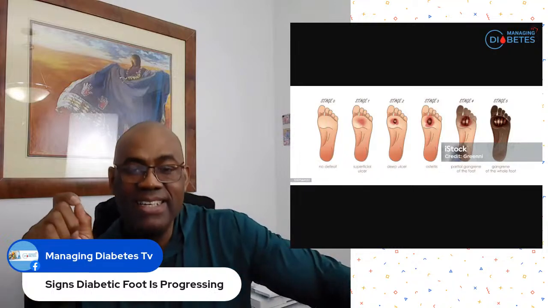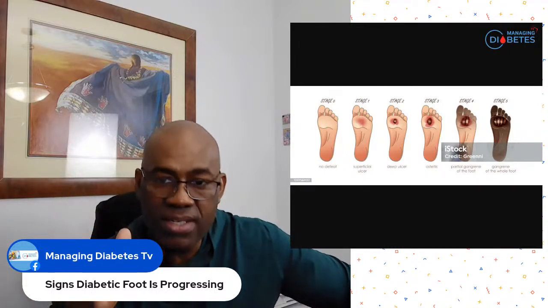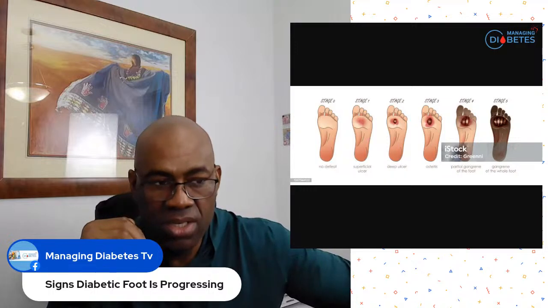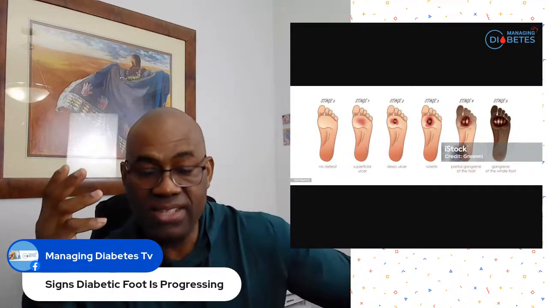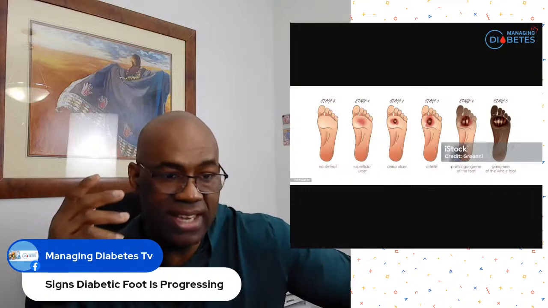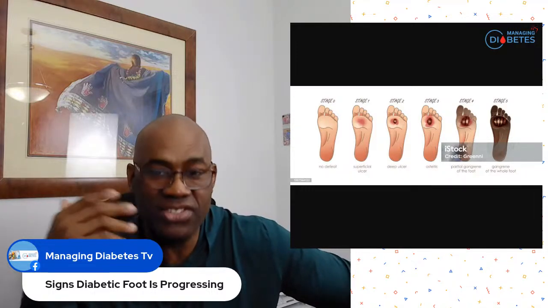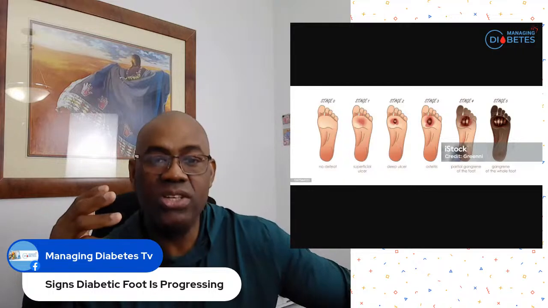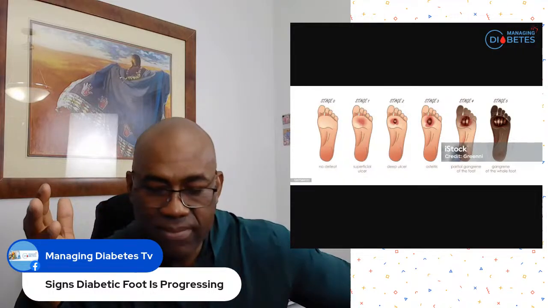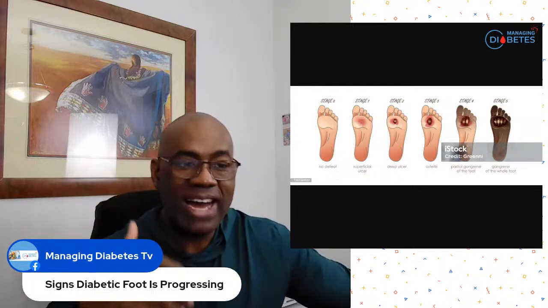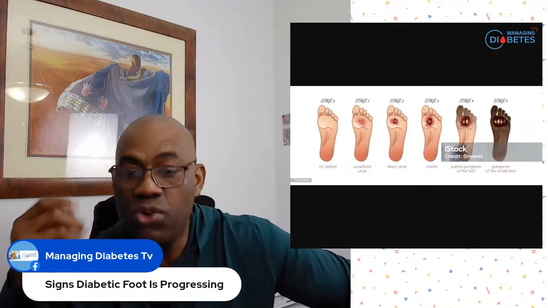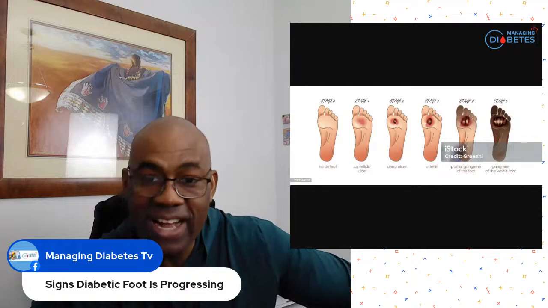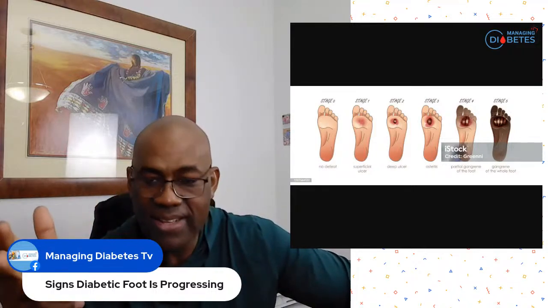So these are the signs. It's going to start from 0 and then go to stage 1, stage 2, stage 3, stage 4, and the last one is when the gangrene has taken hold of all your foot. Stage 0 is when you have normal looking skin with bony deformities that indicate a foot at risk. So at stage 0, your foot is still intact. There's no visible deformity, it looks nice, but it's not entirely fine. Now it goes to stage 1, where you have a superficial foot ulcer. Then it goes to grade 2, grade 3, grade 4, and then the final stage, when you develop gangrene, which is the entire foot. So those are the signs.